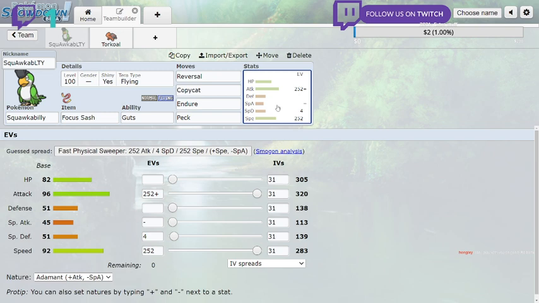Squawkabilly set, and let me explain how I was able to use Shell Smash, literally hacked, lol, not really, on a Squawkabilly ability set and show you what I was running. So this is obviously max attack, max speed, with an Adamant nature for this one. For special defense, no reason why.